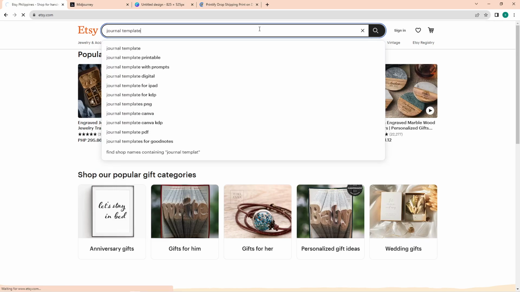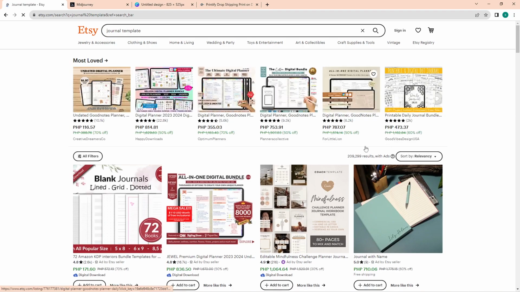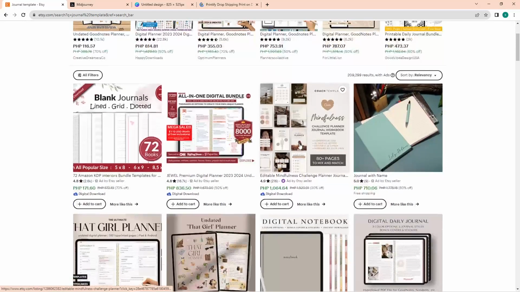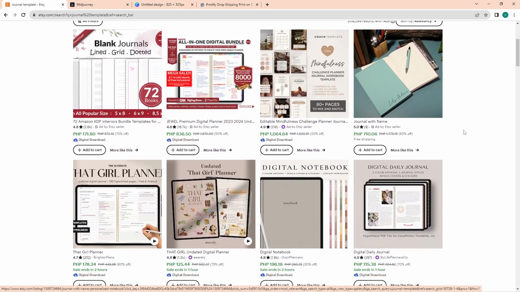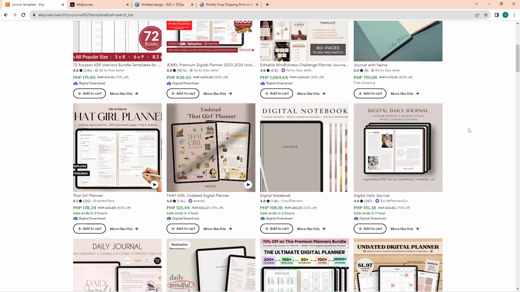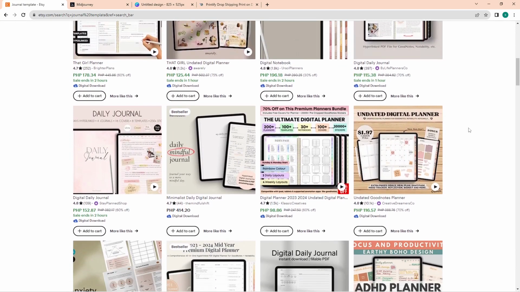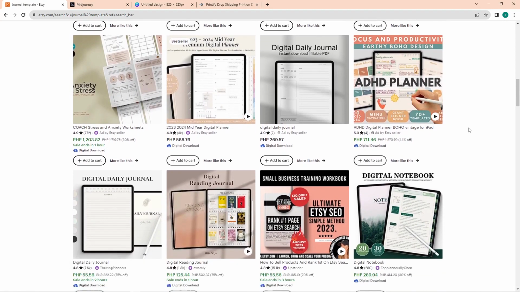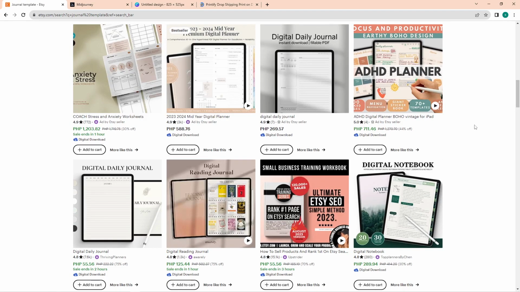Once we enter that, you can see that there are almost 210,000 listings or results for this one. So this is a pretty competitive niche. This just means that if you're going to sell normal or mediocre journal templates, you probably won't sell that much. But what we can do is find specific niches and get inspiration from them just to niche down further.